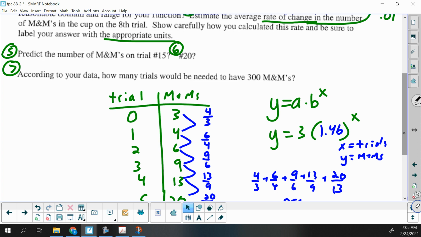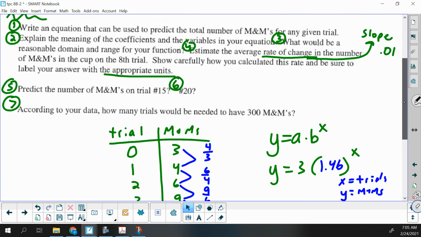Well, we ended up adding M&Ms there. So we would want to think, when you flip an M&M, what's the percent chance that the M came up? Well, it was a 50% chance because one of the two sides has an M. So 100% plus 50% gives you 150%. So theoretically, we should be somewhat close to 1.5. So hopefully when you did yours, you're somewhere in the neighborhood there. If you're getting like 1.3 or something like that, there's a good chance you might have made an error somewhere along the way. So we're going to go through each of these follow-up questions.